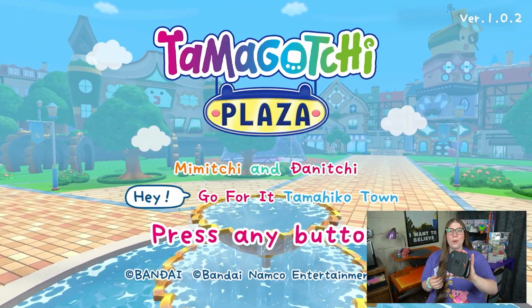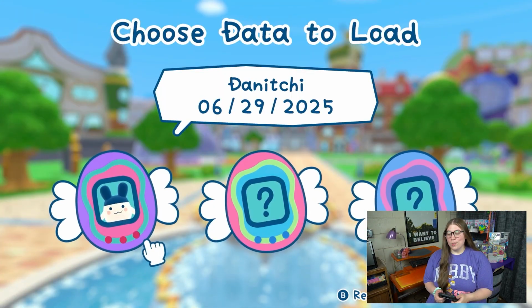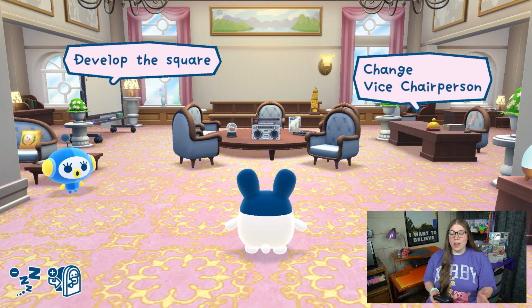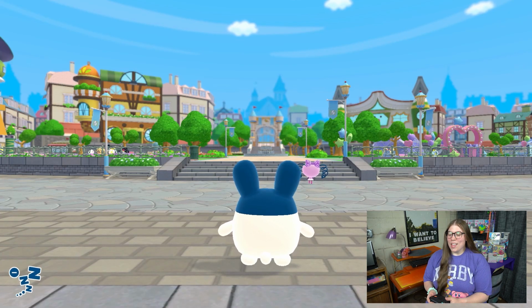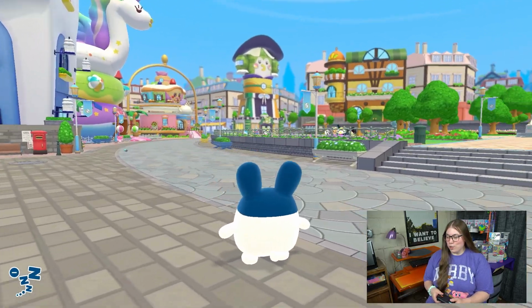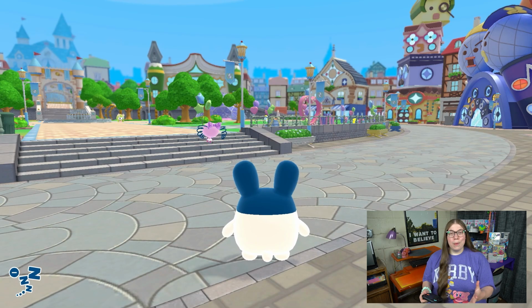I am playing this game on the Switch 2, and I just have the standard controller that we're using. So let's load up our save data. The room that we'll spawn into is like the community center, essentially. Let's head out into the plaza, the town square. You can see we have all of these shops around us, and each shop has its own mini game. The mini game is like running the shop.